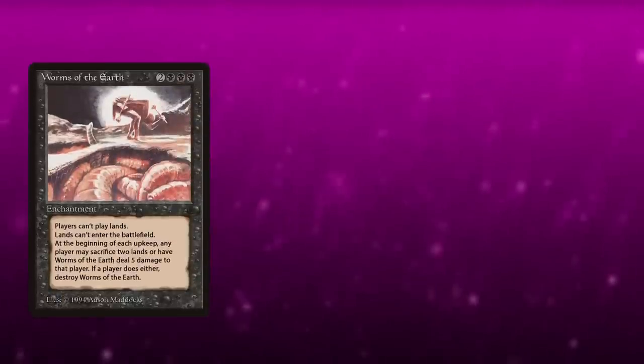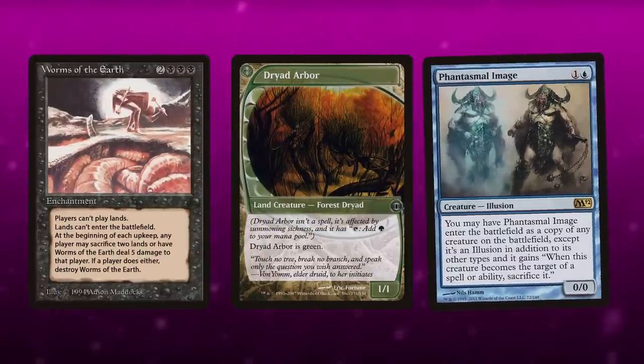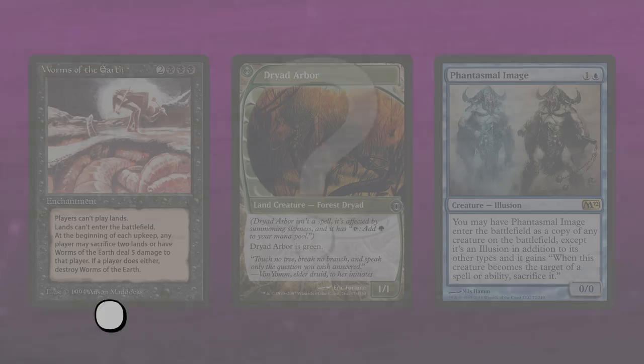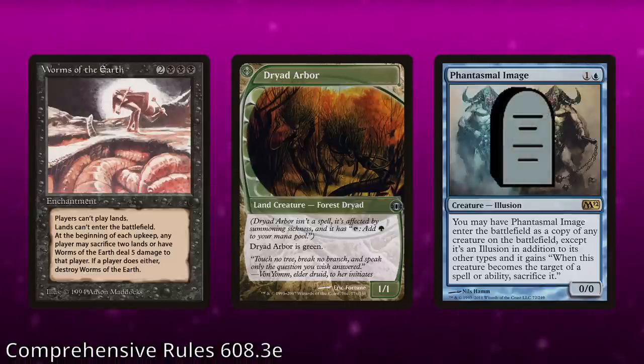You control Worms of the Earth and Dryad Arbor. You cast a clone and choose Dryad Arbor as the creature to copy. What happens? The clone goes directly to the graveyard. This example is actually given right in the comprehensive rules under 608.3e. If a permanent spell resolves but its controller can't put it onto the battlefield, that player puts it into their graveyard instead.